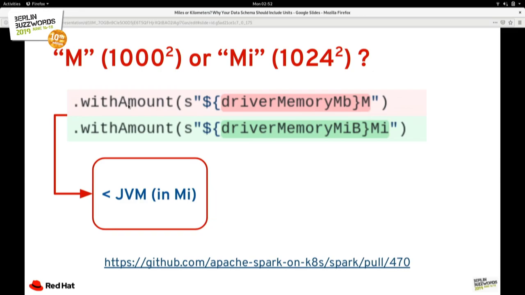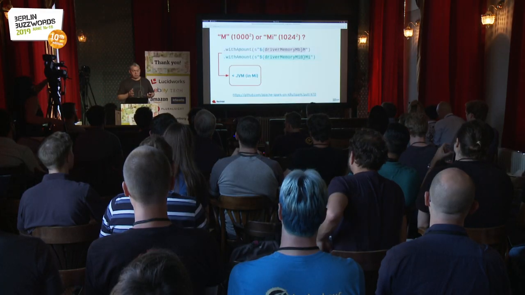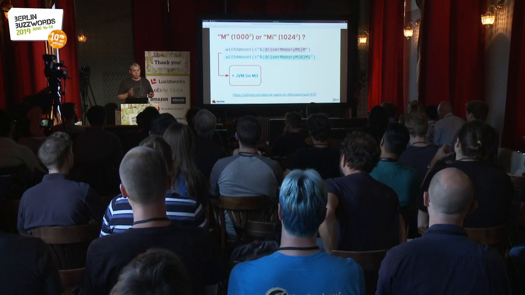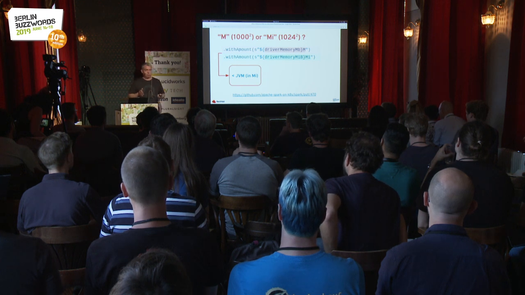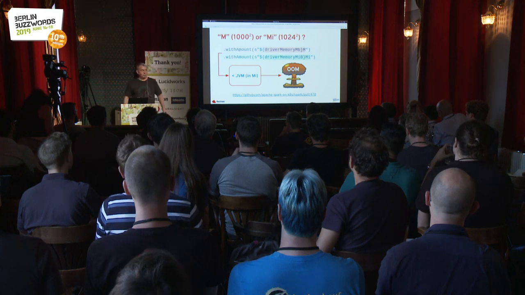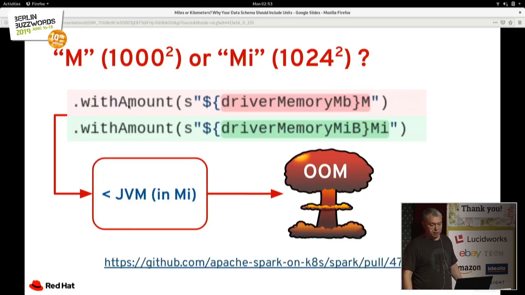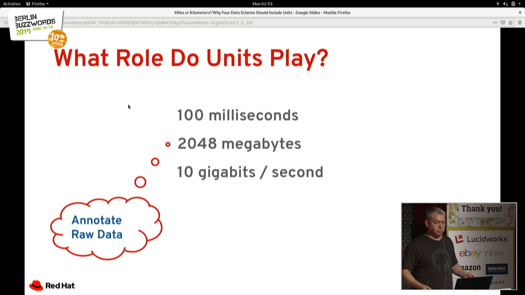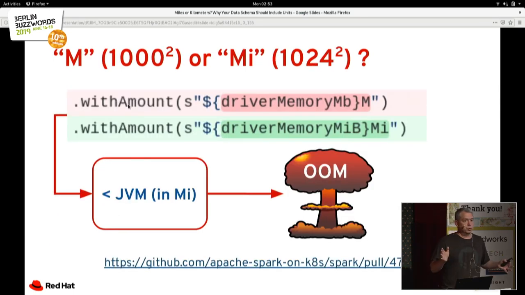And so what happened was, eventually, somebody's Spark jobs, the JVM, was asking for more memory from the pod than it was configured for, and it was just enough to crash a bunch of people's Spark jobs with out-of-memory errors. Now, again, this is not like a $100 million mistake, but people lost their Spark jobs. A bunch of engineers had to track this down and figure out what was going wrong and then fix it. So it cost a bunch of real time, and as we all know, time is money.